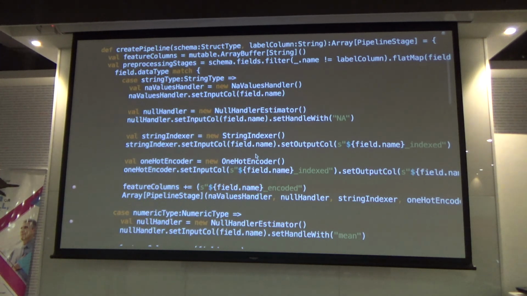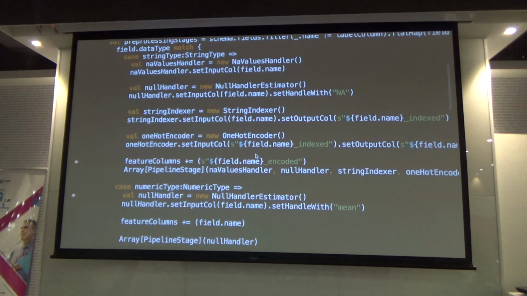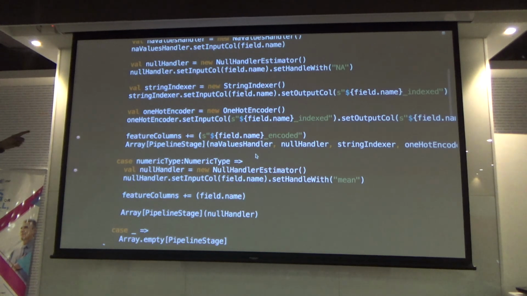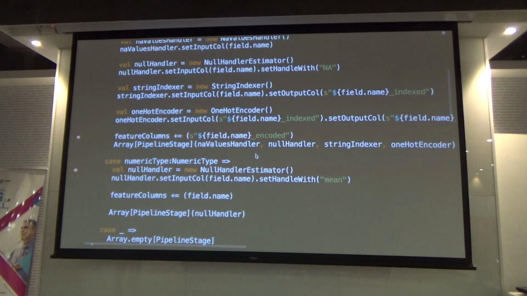Then I add a string indexer. Normally the string indexer and one-hot encoder are different from the stages we implemented. They don't do an in-place update. Instead, the string indexer adds a new column to the actual data set with the indexed values. One-hot encoder adds a new column with the one-hot encoded value, so it doesn't touch the actual column we passed. So we are creating a string indexer where the input column is the actual column name, and the output column is the column name underscore indexed.